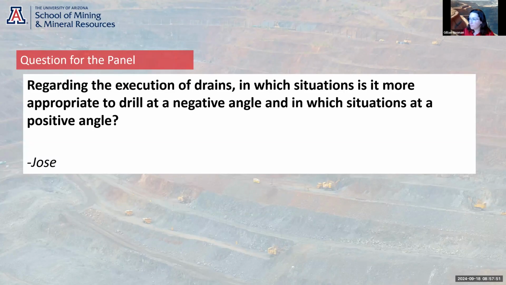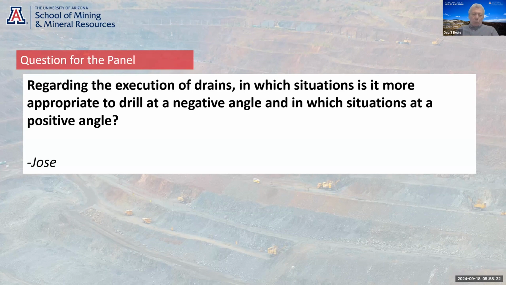Thank you. Okay, I'll take a first stab at that. Drains are always more efficient if you drill them slightly down. The hydraulics is slightly better if you drill them slightly down, because if you drill them slightly down, your drainage point is the collar. If you drill them slightly up, your drainage point is the high point of the drain. So they're more efficient if you drill them down.